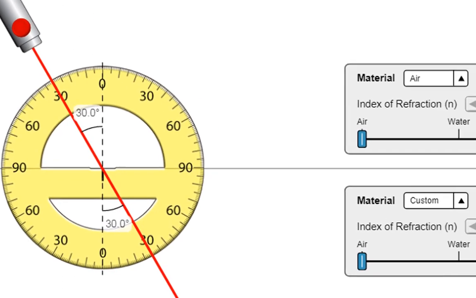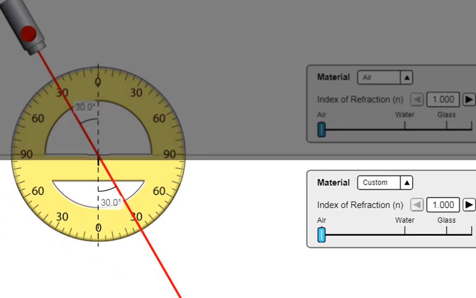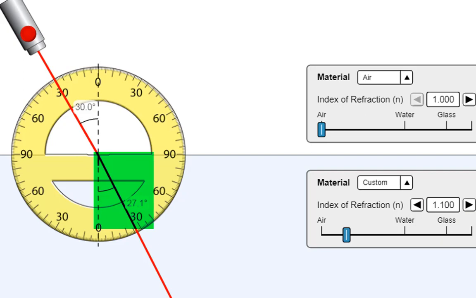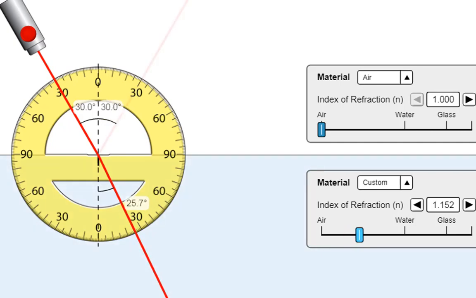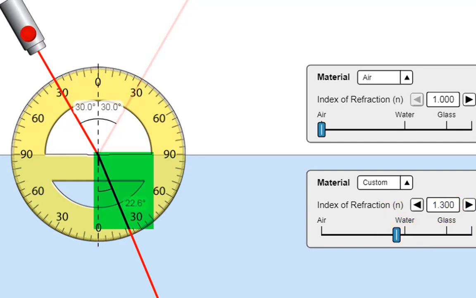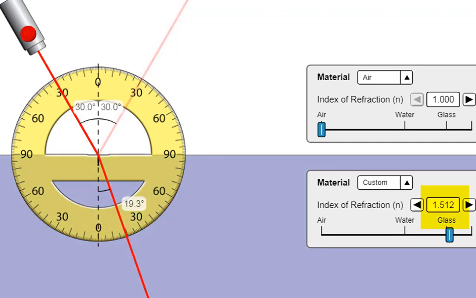Our next measurement is with the refractive index of this medium being 1,1, and we read an angle of refraction of 27,1 degrees. Our next treatment has medium 2 having an index of refraction of 1,2, N2 equals 1,2, and we find an angle of refraction of 24,6 degrees. Next treatment, index of refraction is 1,3, which is slightly optically less dense than water. Angle of refraction 22,6 degrees. Next treatment, N2 1,5, which is glass. Angle of refraction 19,5 degrees.